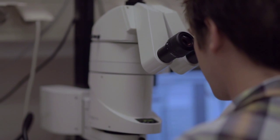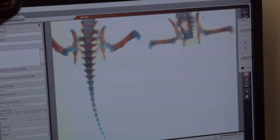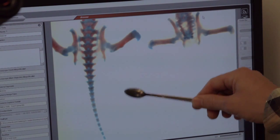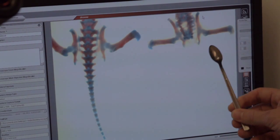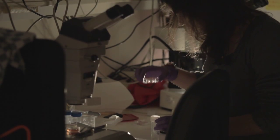Here I'm investigating the role of Cdx genes on the stem cells in the axis. On the left you see a regular embryo with a normal body axis, and on the right you see a mouse embryo missing Cdx genes and with a shorter body axis. And if we look at the pelvic regions in the trunk, you see that the vertebrae are widely opened, and that is reminiscent of congenital syndromes in humans. So embryos that miss these Cdx genes only generate a head.